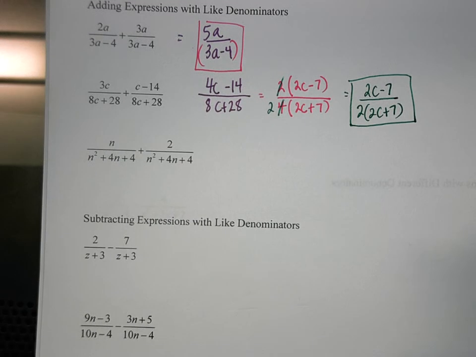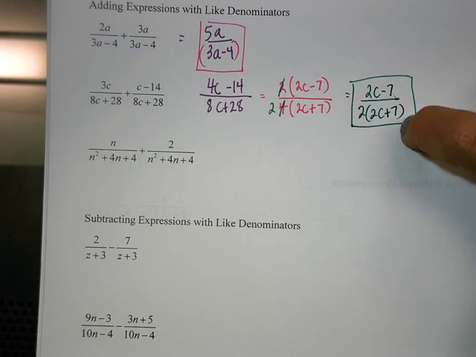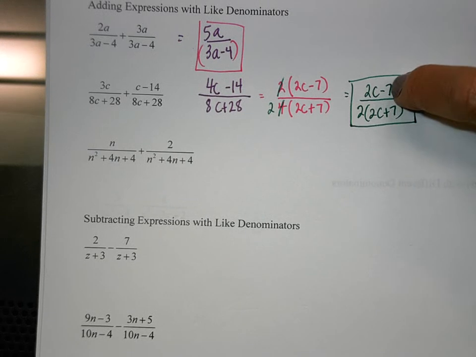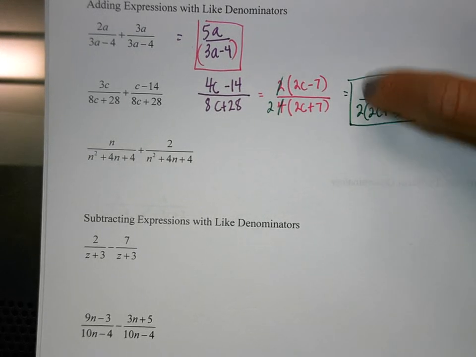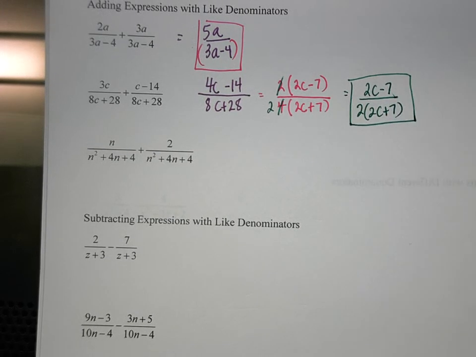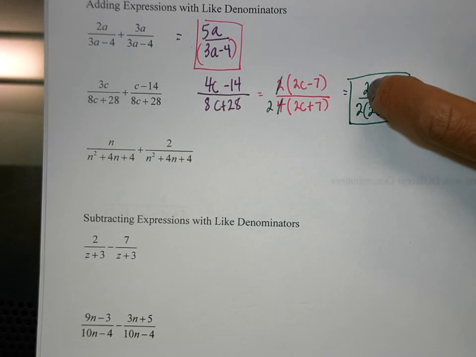Do you guys want to ask me a question about that at all? Do we understand why these cannot cancel out? Because they're not exactly the same, right? This 7 is negative, this 7 is positive, while the 2c's are both positive. These are not the same, and the whole group has to be the same. Okay? And again, how come I can't reduce this 2 with this 2?